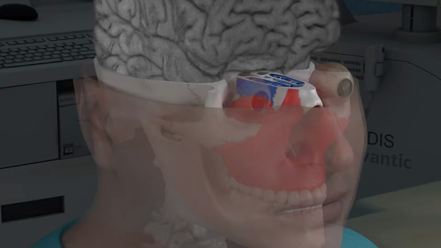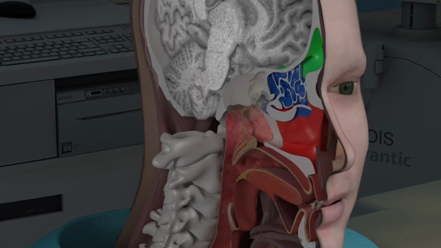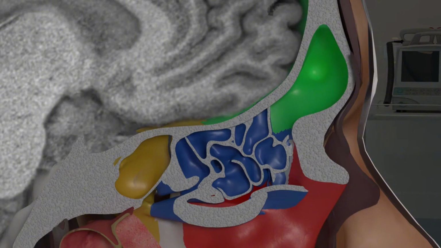They are the most complicated group of sinuses and occupy that critical space between the eyes and just below the brain. When viewed in this sagittal plane, you can see how the ethmoid sinuses occupy the upper parts of the nasal cavity from the front to the back. The sphenoid is seen in yellow and is behind the nasal passage. The ethmoid sinuses, shown in blue, are further divided into the anterior ethmoid sinuses and the posterior ethmoid sinuses. The posterior ethmoid sinuses are shown in purple. These two subdivisions of the ethmoid sinuses have distinct drainage pathways.